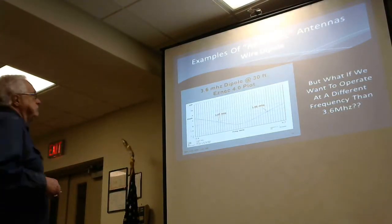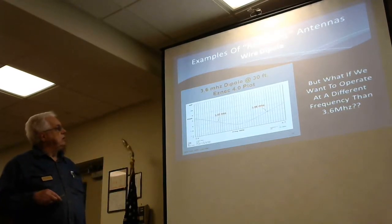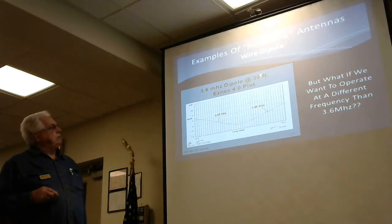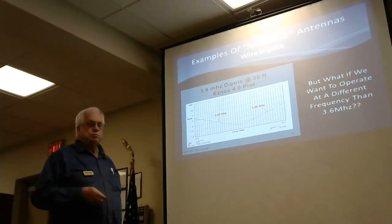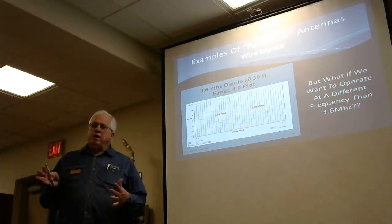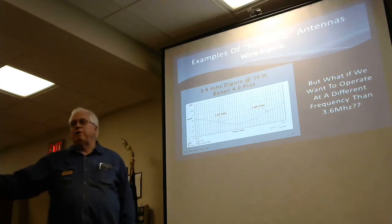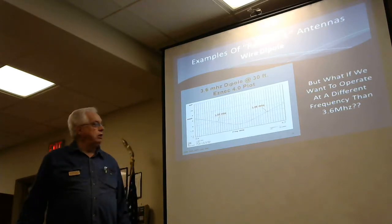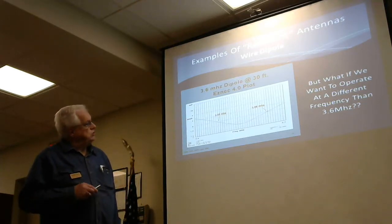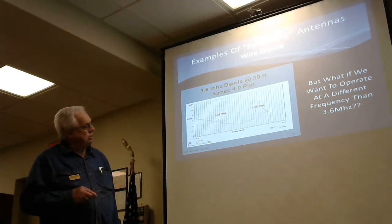Next, here's a plot. This is an EZNEC plot, but I have lots of plots on my own antennas. This is one where it's 30 feet. Anybody who has done this, you go through and you plot your antenna, and what we always do is say, all right, where are we going to operate? 80 meters is such a wide band that you kind of got to decide, are you going to operate phone and be in the 75 meter range, or are you going to operate CW and be in the lower end, or somewhere in the middle? This one is set at 3.6, and you notice it hits 2 to 1 at 3.55 to 3.66.